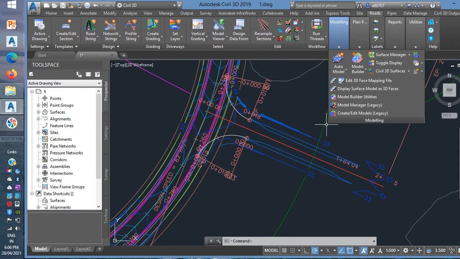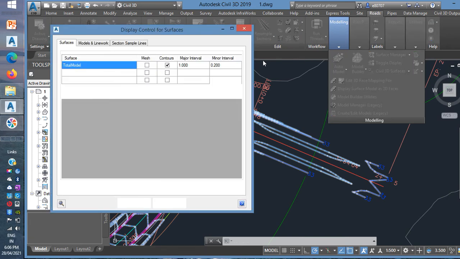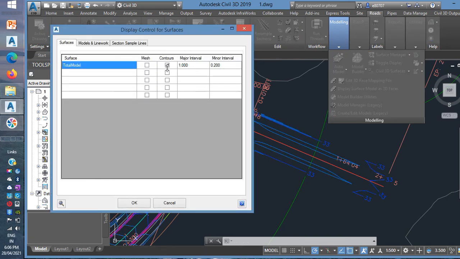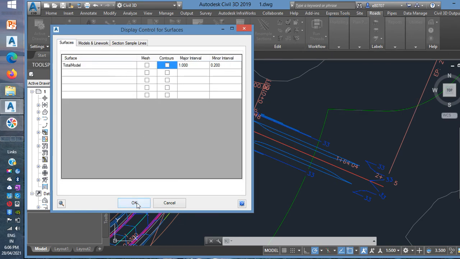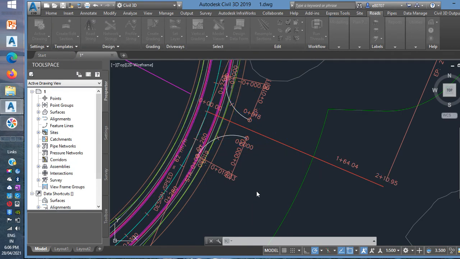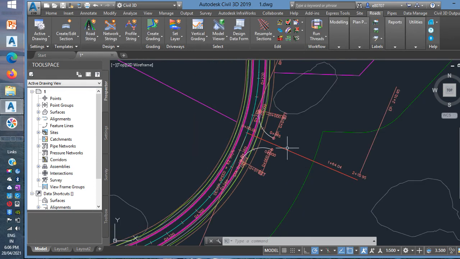Toggle display. I just don't want to see the surface, so this one. Okay. So now you can see that it has been deleted and I have the alignment. I want to create an intersection here.